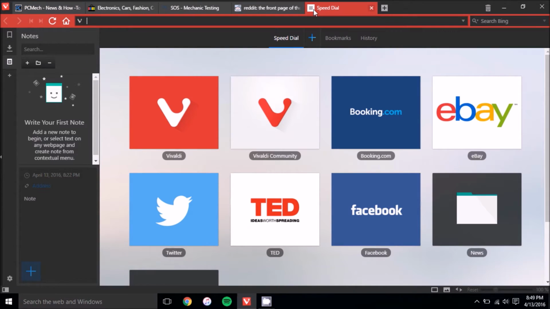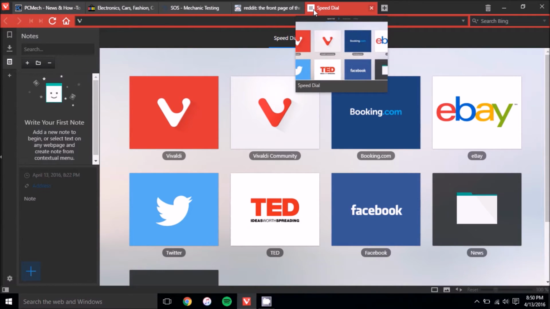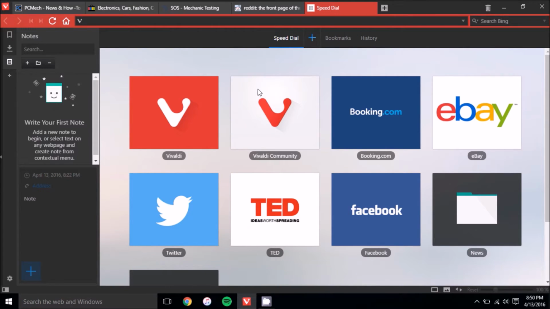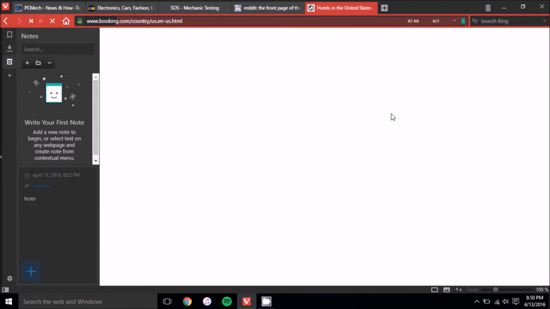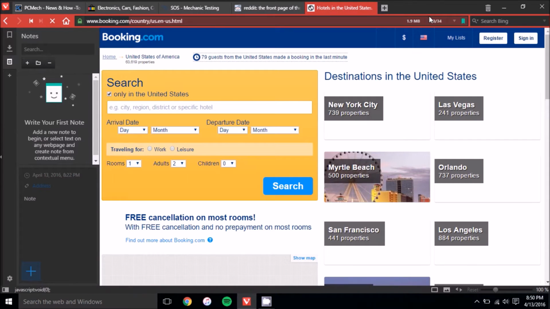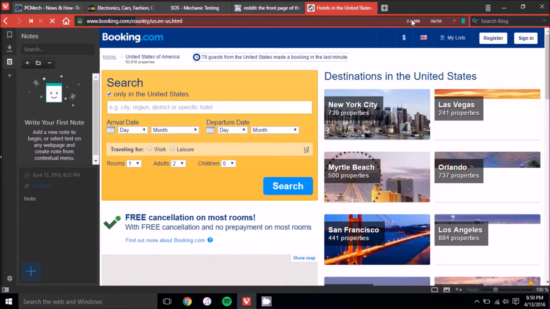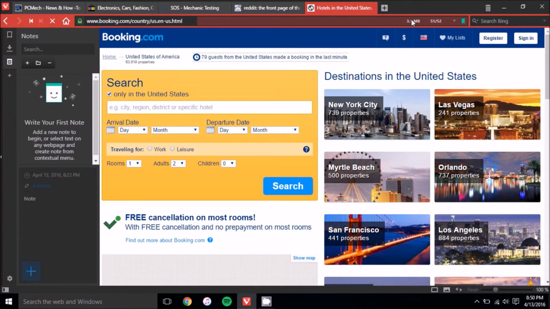The browser would crawl beforehand, but obviously a lot of that depends on your internet connection. Mine's a bit slow, so I guess I'm not a fair judge, but I personally have noticed a big difference. So we'll just go to a web page here and say booking.com. And as you can see, it starts loading. Up in the top, in the address bar here, it shows you how many elements it's loaded and how much data it's taking. But for me, it's pretty fast as far as the browser goes.